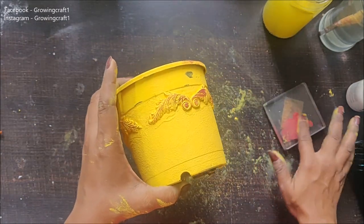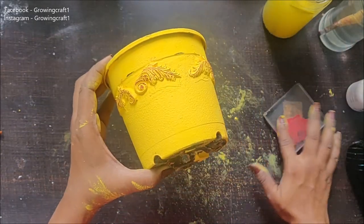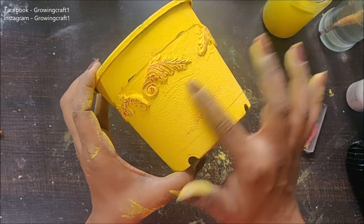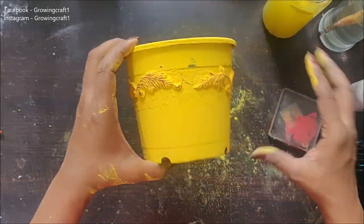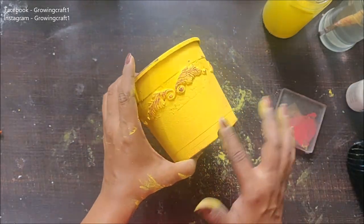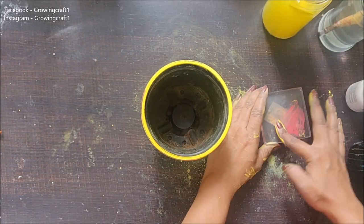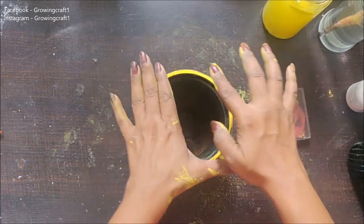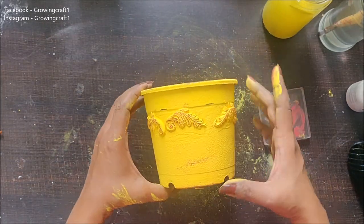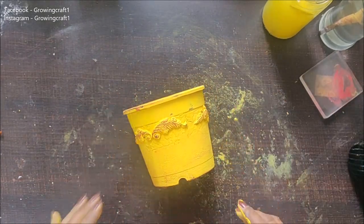I'm just dipping my finger in paint, I'm just rubbing it off on the edges and on the distressed areas, and this is just to highlight my embellishment work. So yeah, this is done. So this is what exactly I was looking for, that with just one shade it has become such a nice pot. And now at the end we need to do the varnish work.